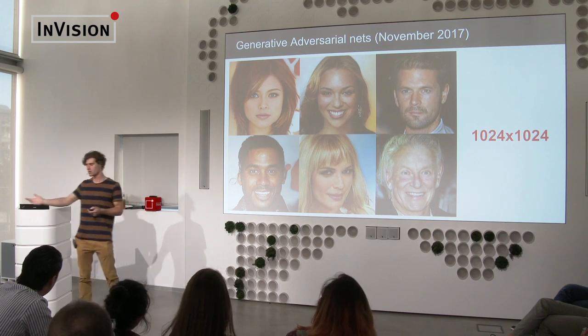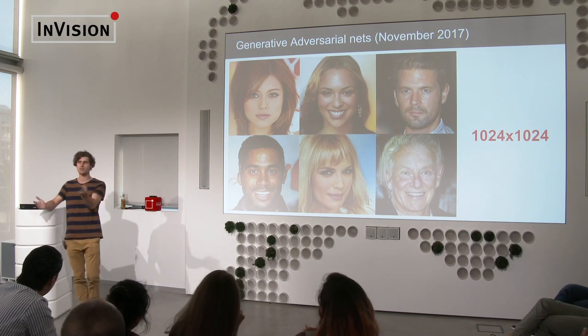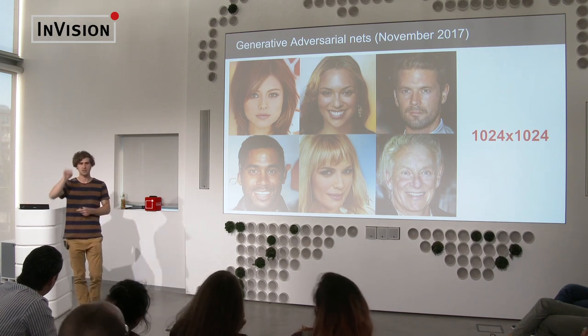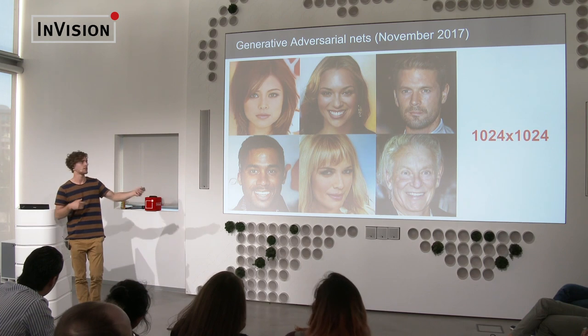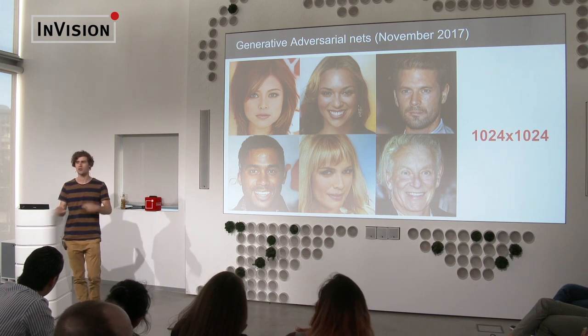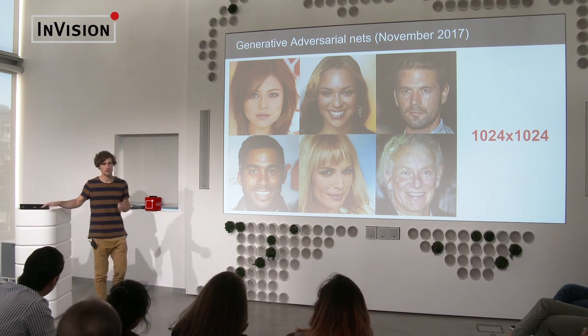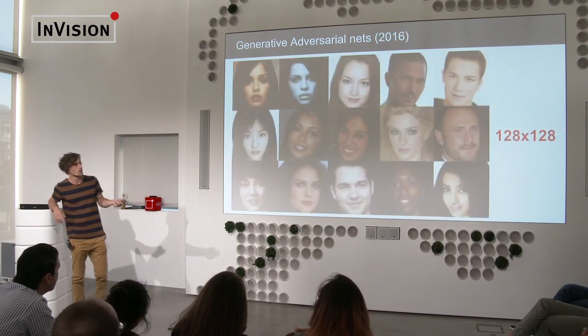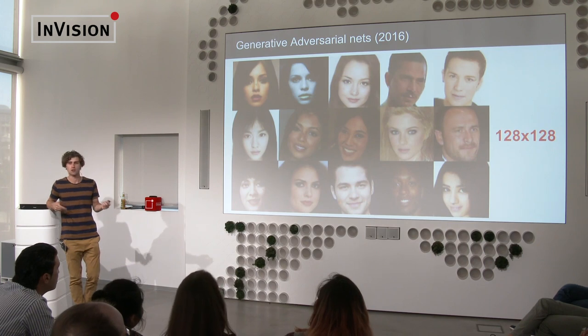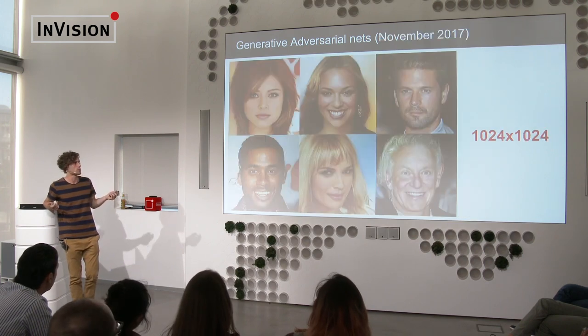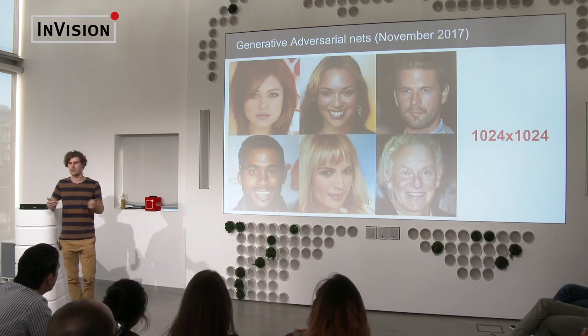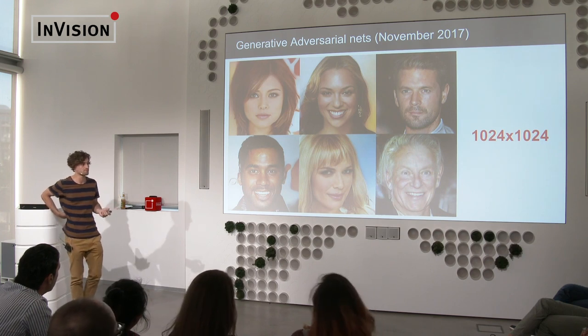Or imagine you go to a retail website, and for the ladies, you want to buy a new dress. Well, you can pick a dress, you can upload a picture of yourself, and then the generative network will generate an image of what you would look like wearing that dress, for example. There's already people that do this. There's companies, startups working on this. The problem is right now, the images that you generate are usually low resolution, but if you simply look at the progress, it's not going to take very long until these things become very, very convincing.